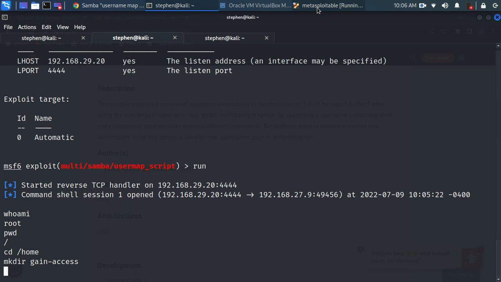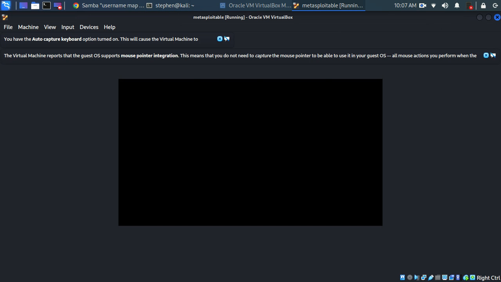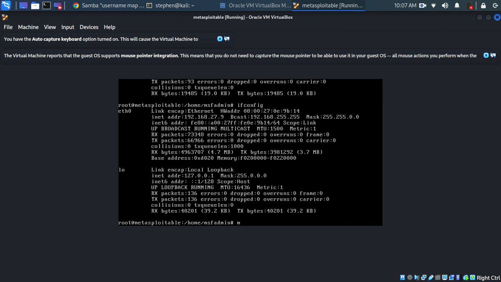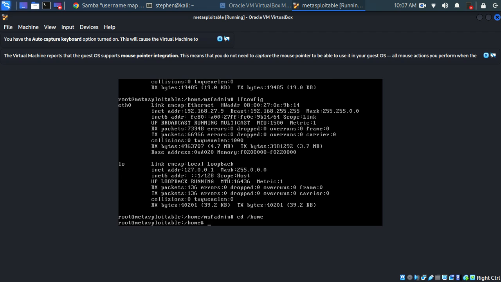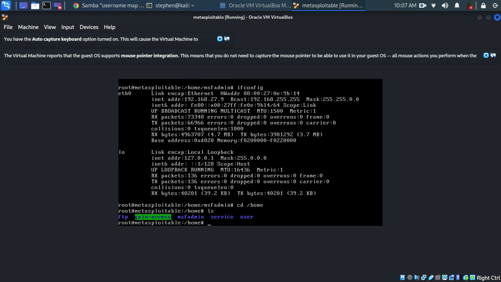And let's see from this device, let's cd to home on this Metasploitable device. Let's run ls to list all the folders. Yeah, from this point you can see the gain access folder created on the Metasploitable device, meaning we have already gained access to this device.